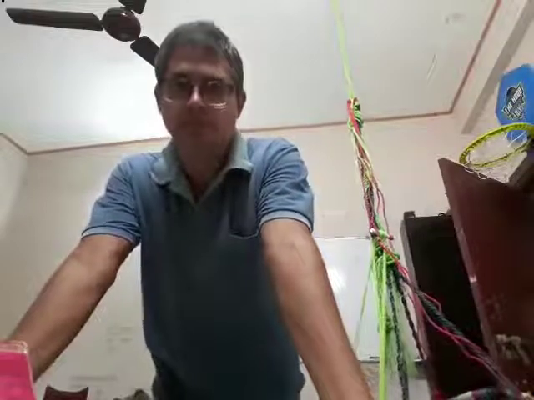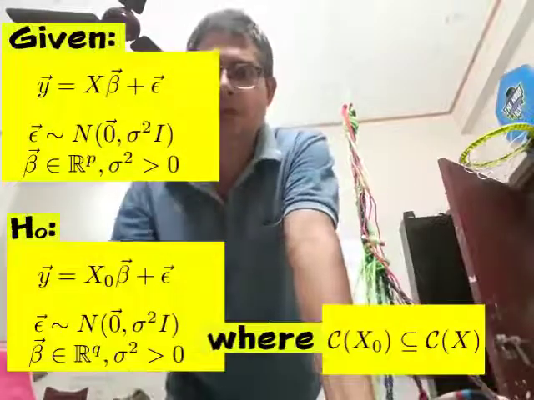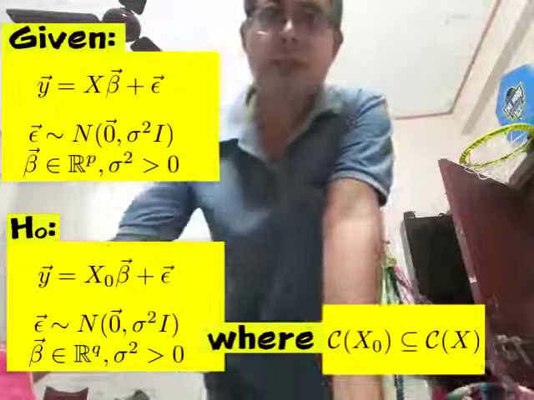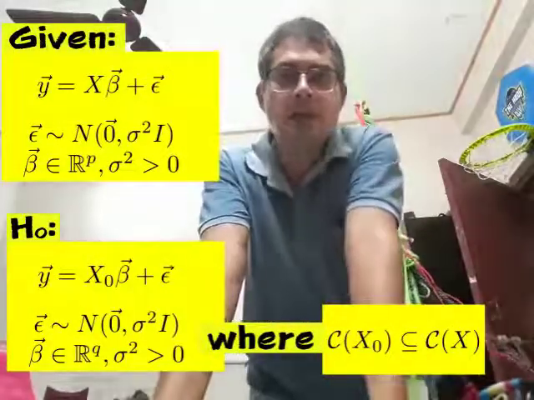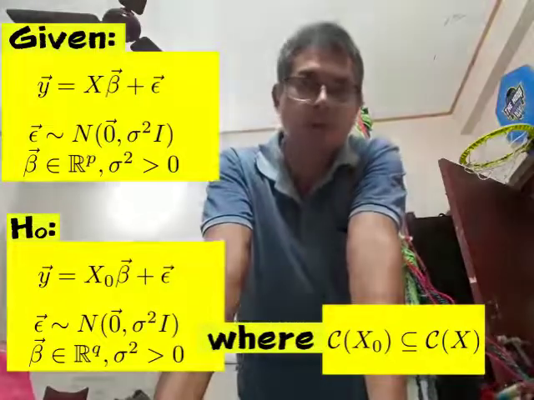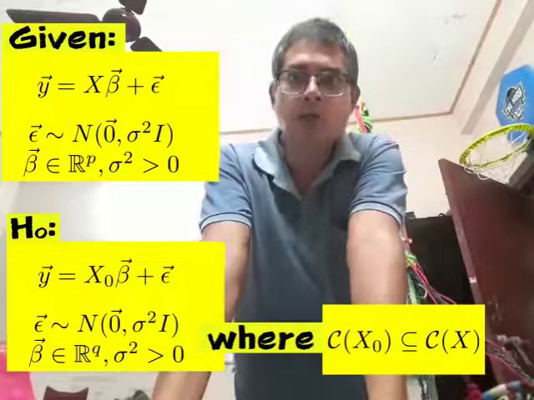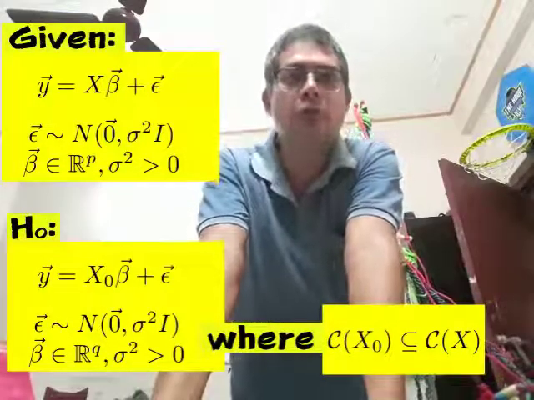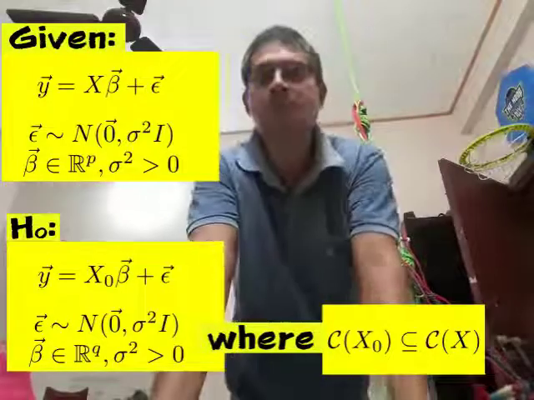Okay, we are continuing with the same theme of performing hypothesis test in a linear model setup. Let us quickly remember the format that we have. So we had this, we are given that our data already fits the model y equal to x beta plus epsilon with the usual Gauss-Markov assumptions.